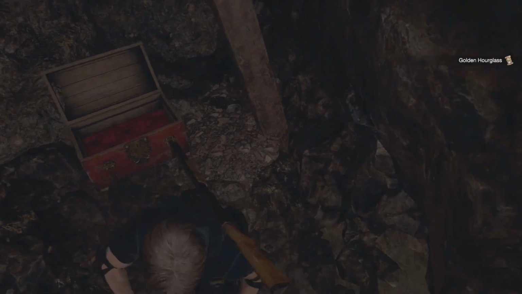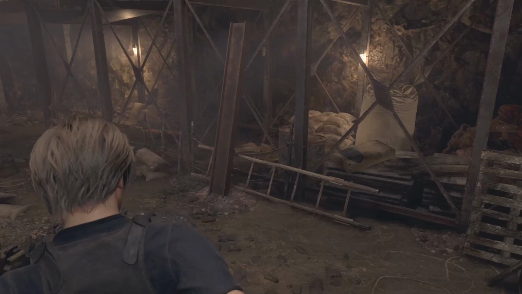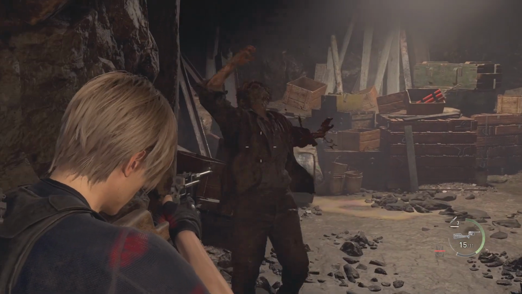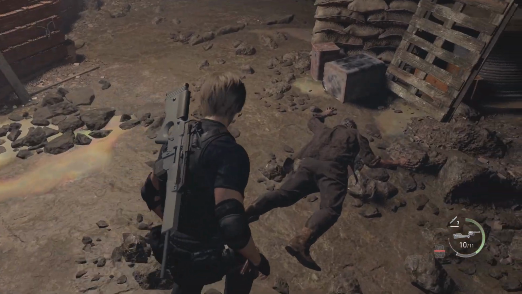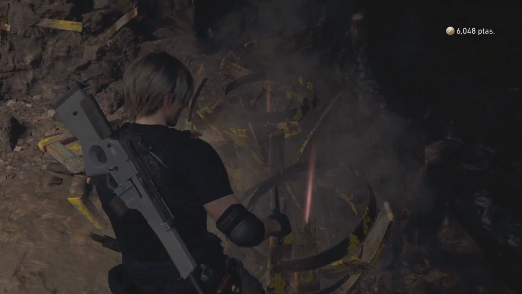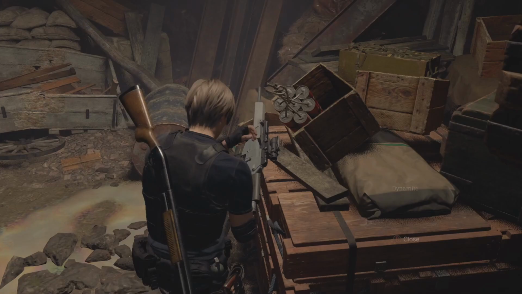Golden hourglass times one. Oh. Well. Oh. I've got to walk back around again. Hang on. Okay, and we're back. After I accidentally jumped off. Whoop. Out of the way. Ooh, melee him while he's down. Oh, finally rifle ammo. Let's redo some of that. And we got the dynamite.